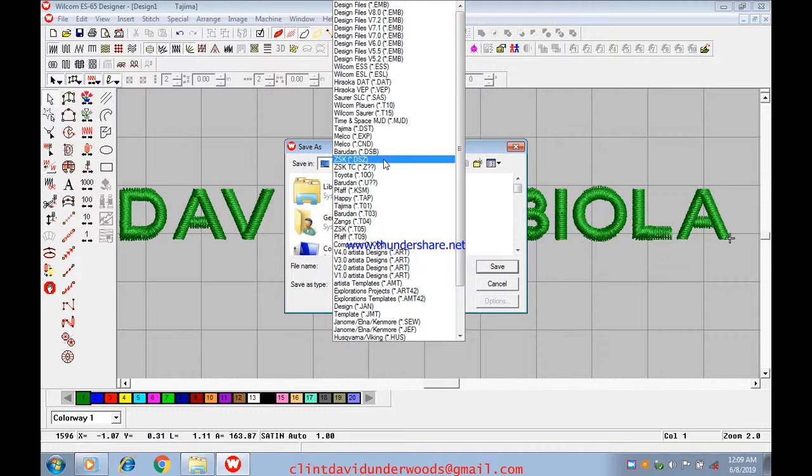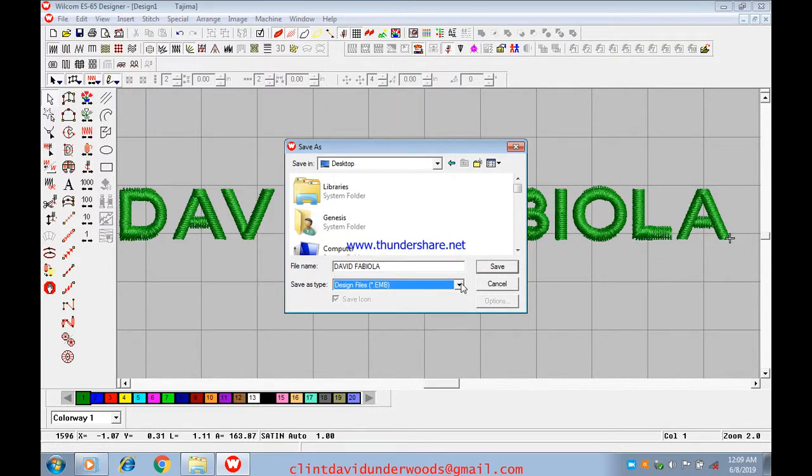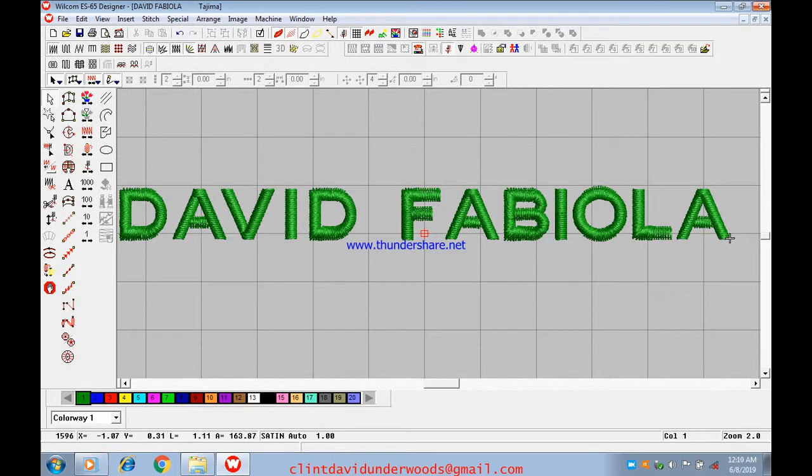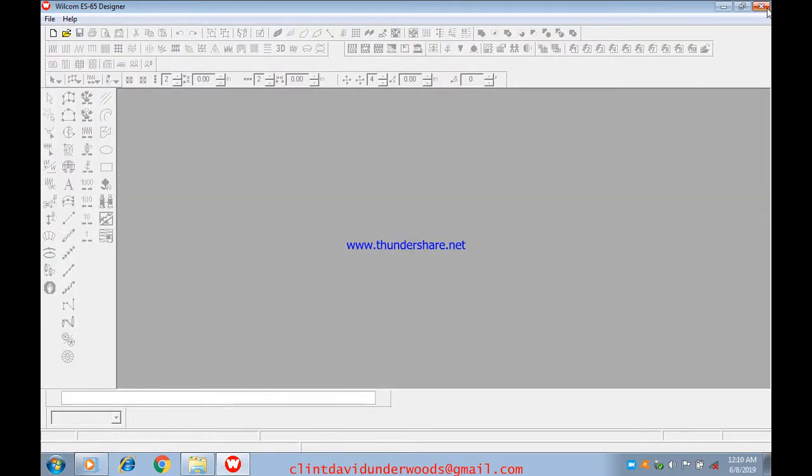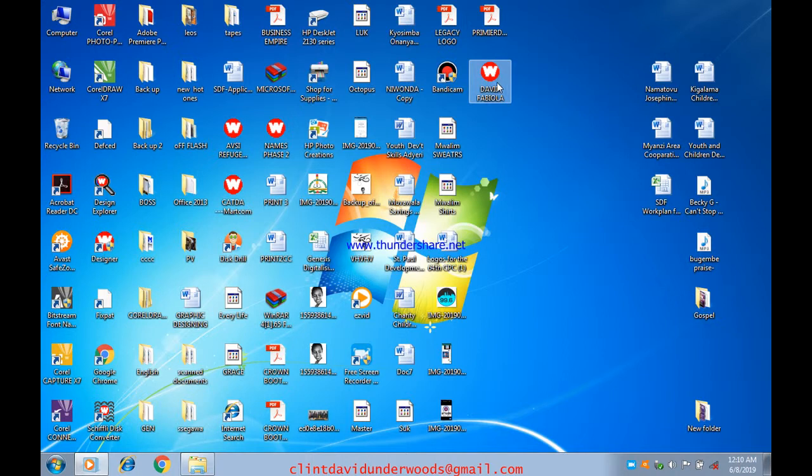Now there are some smaller machines like Janome or Brother machines which read the Janome format or JEF. So in most cases, when you are saving for a machine, you have to know which machine you're talking about so as to save your work. Now because we are not saving for a machine, we are saving just for our own interest, we leave the logo in design file extension EMB, as in its default one. Okay, then I'm saving it on my desktop. I just press save. Yep, so already I can close this. I close this. We have the logo here which is saved.